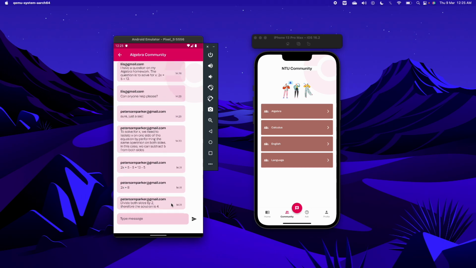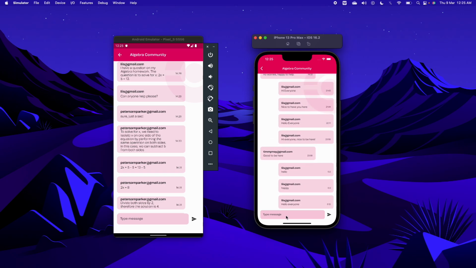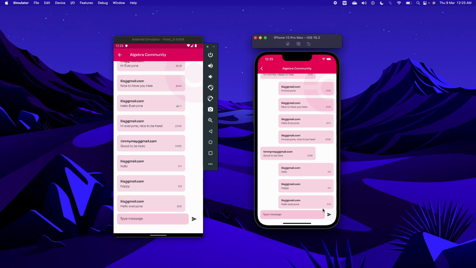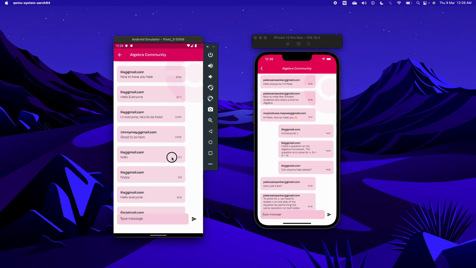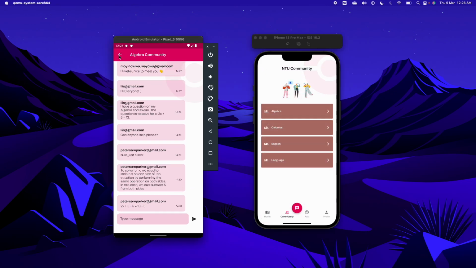So I can test this out by selecting the option to go to the algebra community here, and I'll just drop a message that says, "Hi everyone, hope all is well." And I expect that once I send the message, everyone receives a push notification on their device notifying them of the new message that has been dropped on the group, and you can see the message saying, "Hi everyone, hope all is well." So StudyBud makes use of push notifications, alerting and engaging users whenever a new message has been dropped on the group.